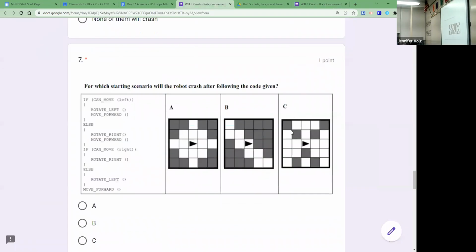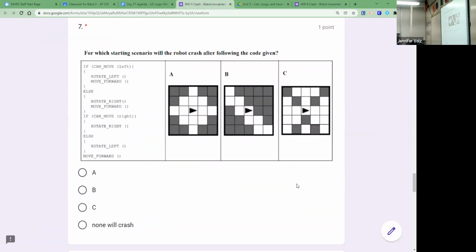All right, so I'm looking back at number 7 because it's the one that most people got wrong out of all the questions. So I'd just like to kind of model this one. Again, you got to check every scenario separately, but this time we have else's attached to the if statements. So that means if this condition is false, you would skip over this code and go to the else and execute those instead, right? But then after you're done with that, you have another condition to check and possibly either do this code or that code. But then also don't forget there's this one last move forward command at the bottom that happens no matter what.